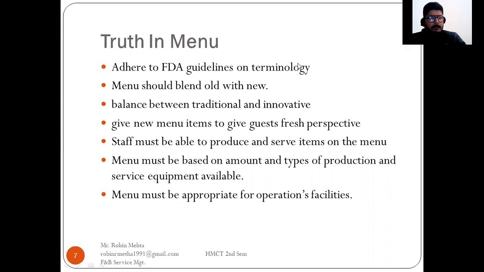maybe we put some dishes, or some food or raw material into our menu, which is not easily available in the local market. We need to order that particular material from out of state, or out of country.